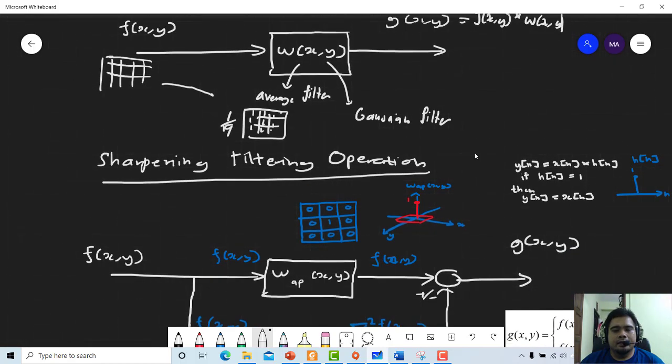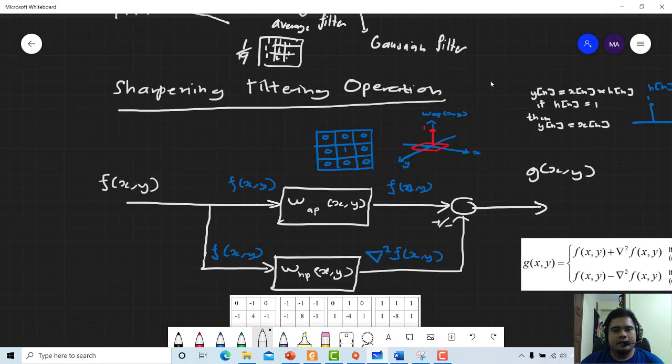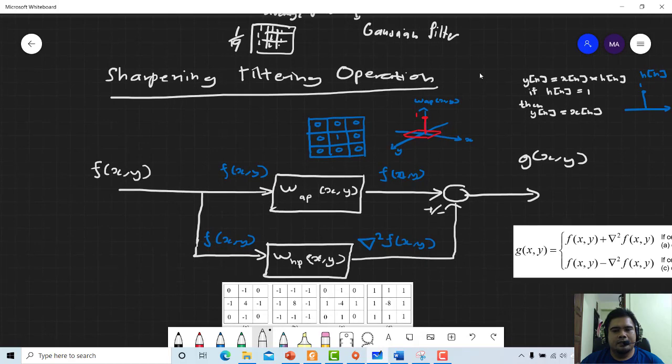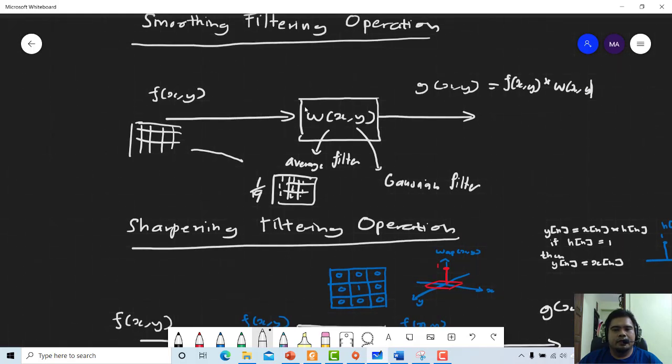Now let's take a look at the sharpening filtering operation. The sharpening process is actually quite complicated compared to smoothing. For smoothing, you just directly apply the two-dimensional convolution between your input image and either the average filter or the Gaussian filter.